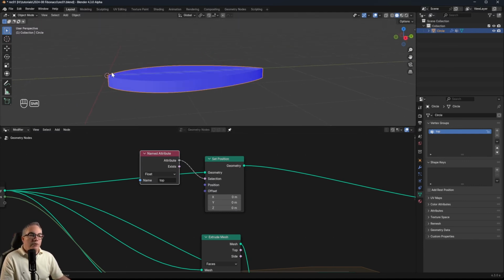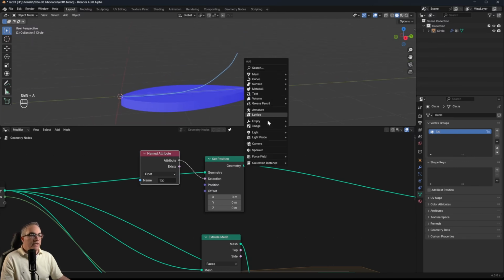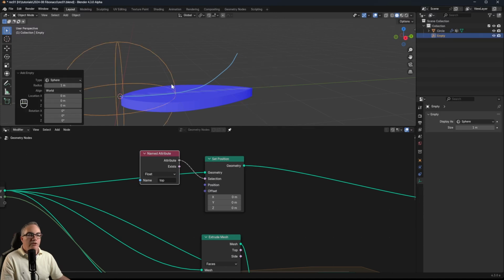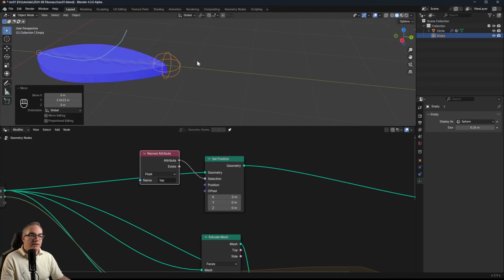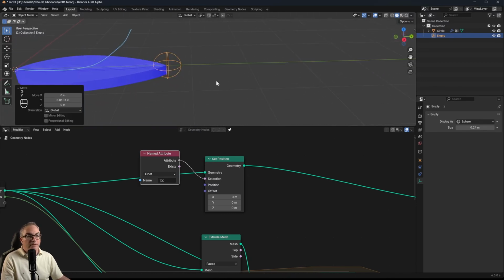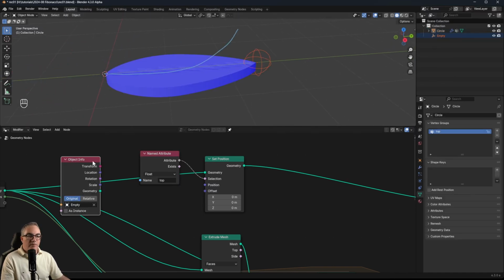So how can we create sort of this curve like that? I'm going to Shift A, put in an empty, let's do a sphere, doesn't really matter. And I'm gonna look at it from the top and move this sphere up here to the end of my petal. Okay, now I can drag and drop this empty in here and I can get its location.